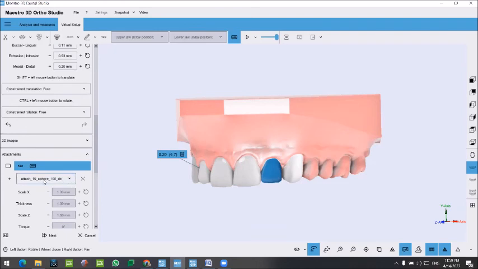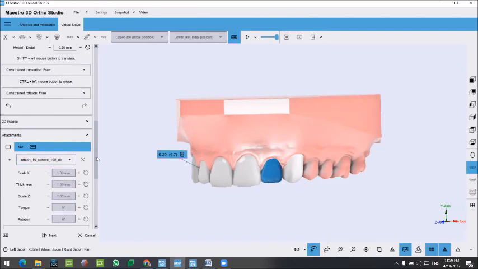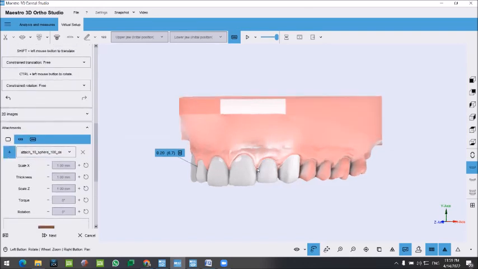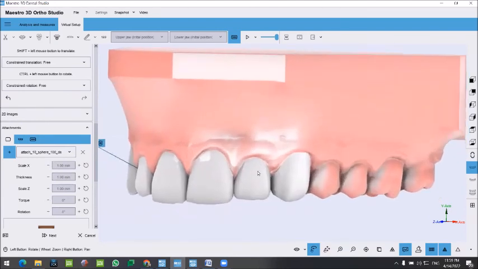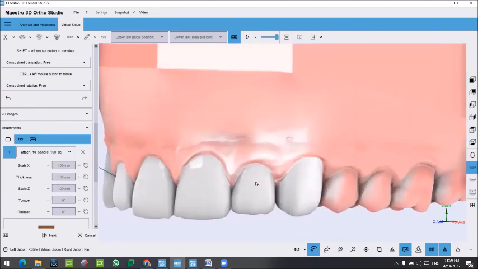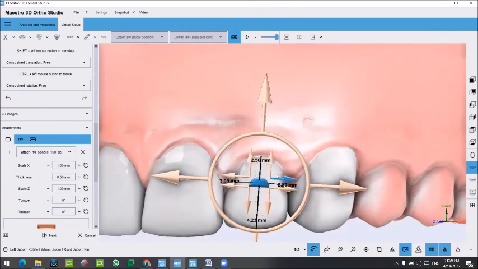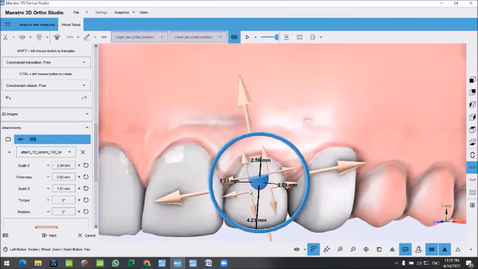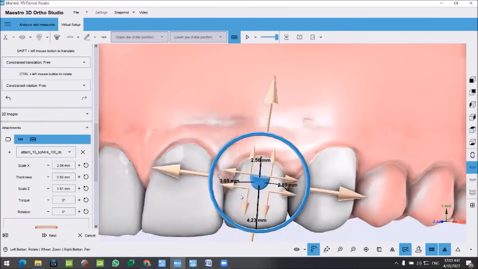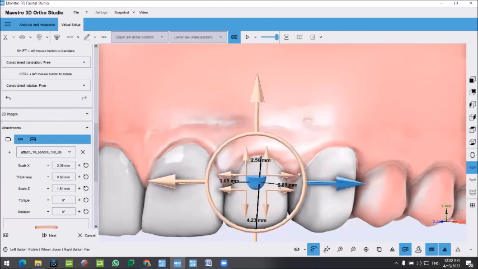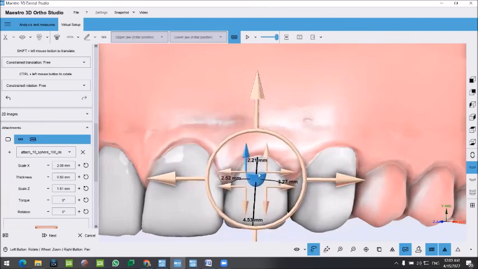So I chose the sphere with 100 degrees of slope or bevel. I'm going to press on the plus sign. It's going to give me a cursor. I'm going to go for number 10, double click, and it's going to add the attachment. All I need to do is adjust the shape and the size to the tooth, rotate it if needed to any direction I would like to have. For example, I'm going to have it do some extrusion, so I'm going to move it a little bit gingivally.